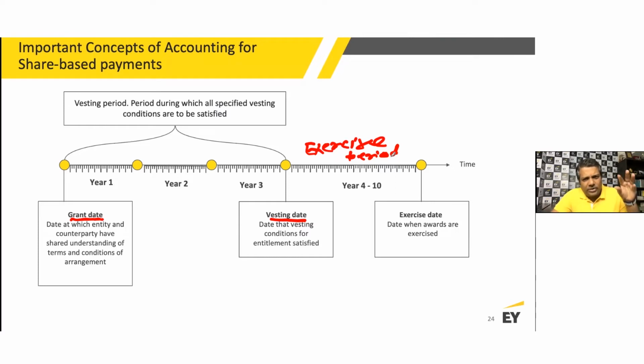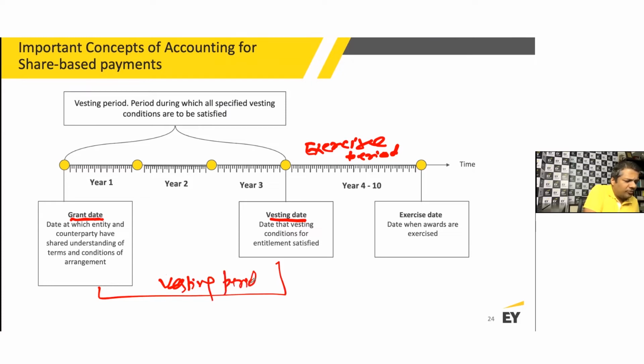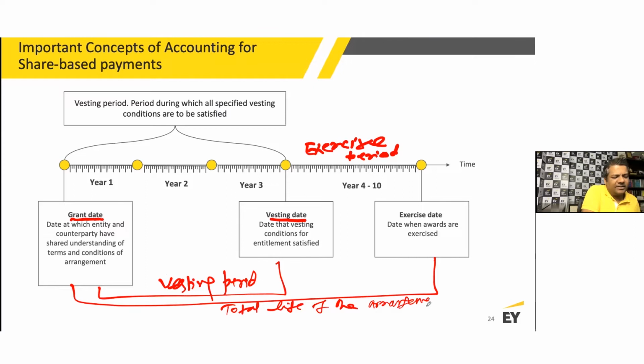Okay. So different dates, there is a vesting condition. We need to understand that this is the vesting period, over which you are required to fulfill the vesting conditions. So you have a grant date to the vesting date, and then from the vesting date to the exercise date, and this is the total life of the option, the total life of the arrangement. And these are different for different types of arrangement. Some arrangements may lapse at 5 years, some at 10 years; commonly we see 10 years. But it is exactly between the employer and the employee, or between the two counterparties, to agree to the terms of the arrangement.